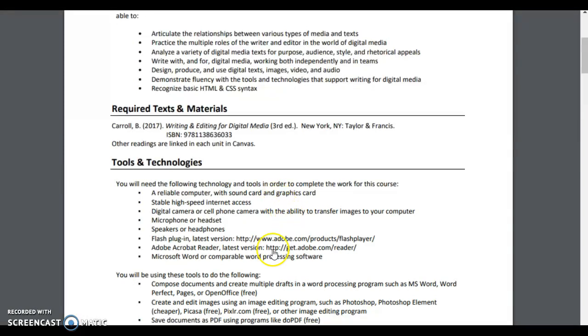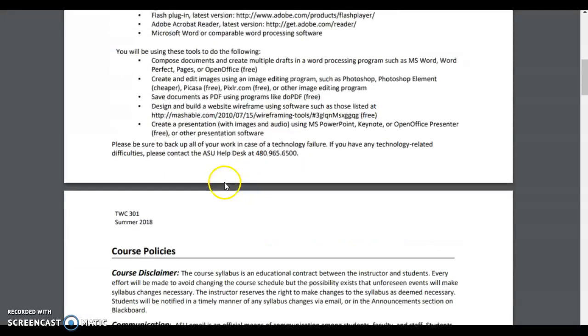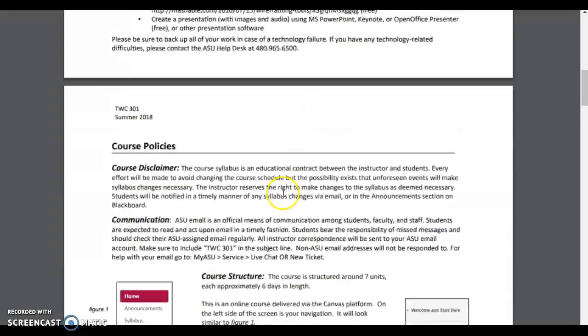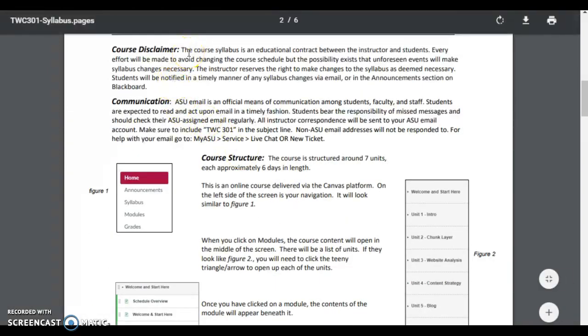You also may be needing some of these presentation tools and image editing tools that are down here. Okay. Please be sure to back up all of your work in case of a technology failure. Okay. If you have technology related difficulties, please contact the ASU Help Desk. Okay. The course disclaimer, okay, as well as how we will communicate.